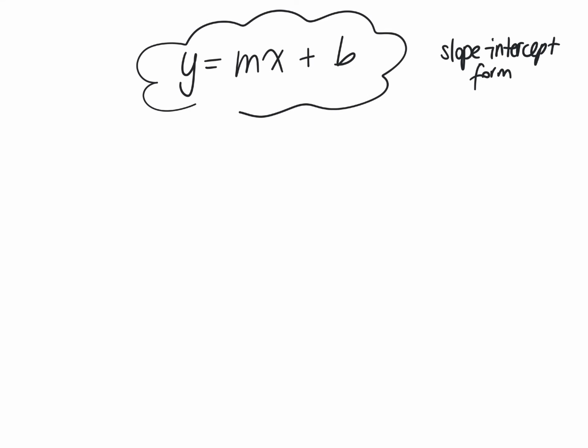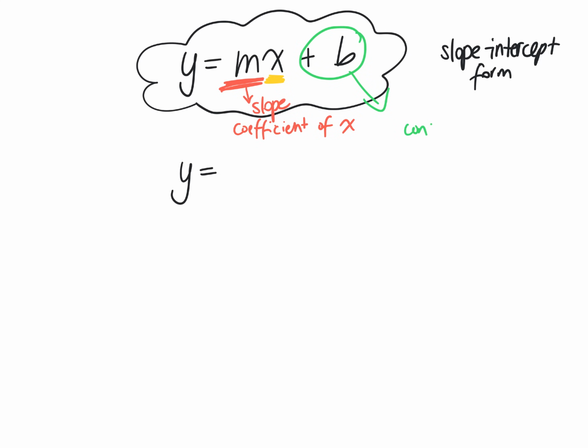In slope-intercept form, it looks like this, meaning that y is isolated, m is represented by the slope. So the slope is always the number in front of x. So it's the coefficient of x. Whatever number's in front of x will represent the slope. And then b, which is our constant term, meaning it's the number by itself, is always the y-intercept. This x and y represent a coordinate. That can just be used as any coordinate on the line. So we're not going to worry about replacing that right now.